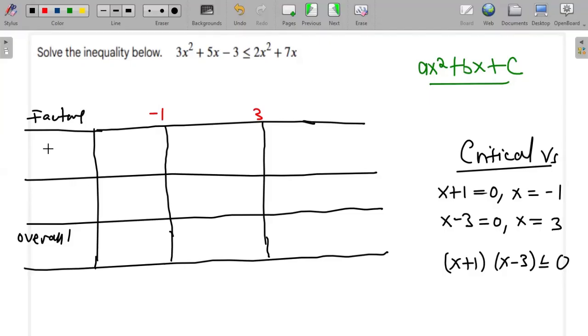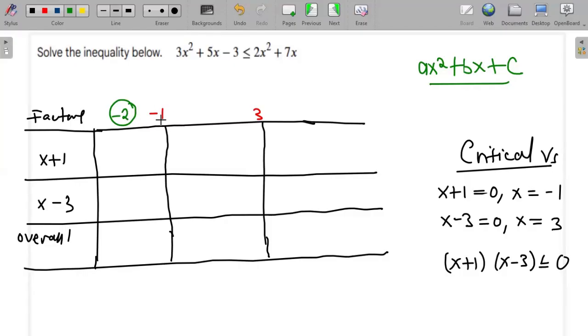The first factor that I have is x plus 1. The second one is x minus 3. So now here is -1, here is 3. Before I reach -1, I'm going to pick any number that is between -infinity and -1. Here we can pick -2. Let me write it with a different color. So I can pick -2 here as my testing value. Any number, as long as it's less than -1, you can pick it there. If you want, pick -200, or -2 million, whatever number. But I'll just pick the smallest one so that my calculations are easy.